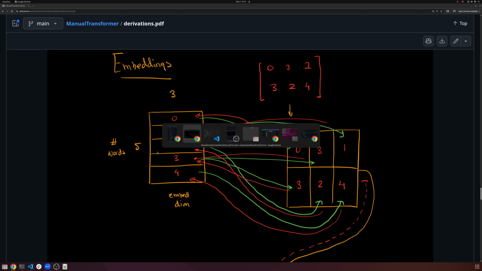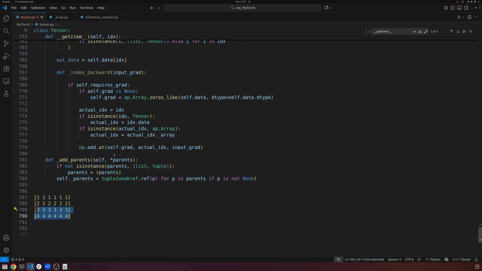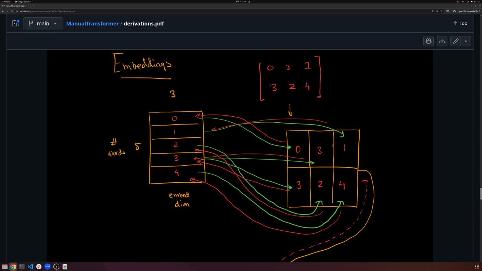And np.add.at is just an easy way of doing that. np or cp, right, cupy as well, where we'll just take the gradients, this here, and at these specific indexes, we're going to add these input gradients. And np.add.at makes sure that if we have repeated indexes, like in this case, we had 3 happen twice, it'll go ahead and add multiple times. So it'll accumulate the sum for repeated indexes. And that's why we're using np.add.at.